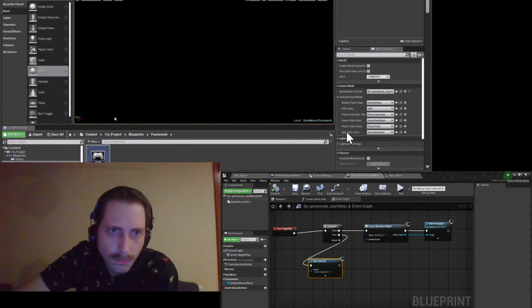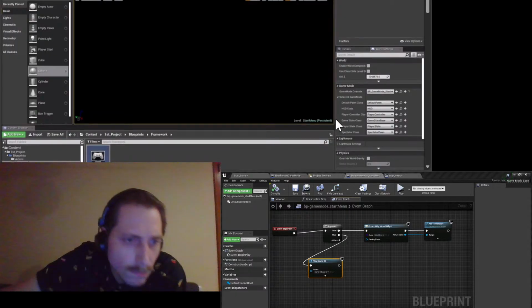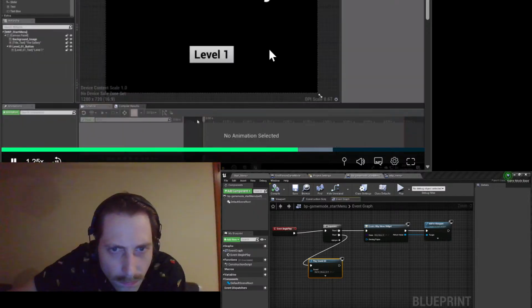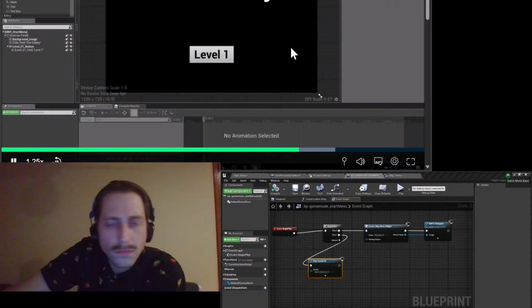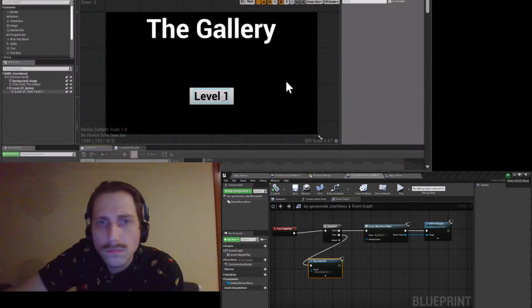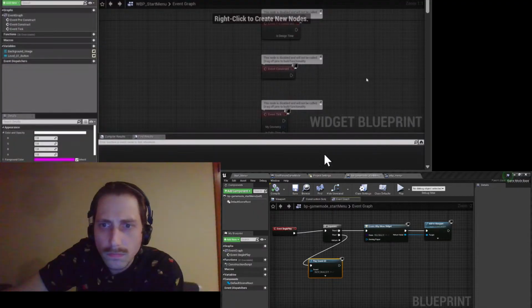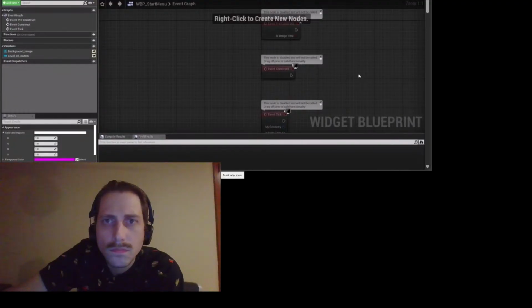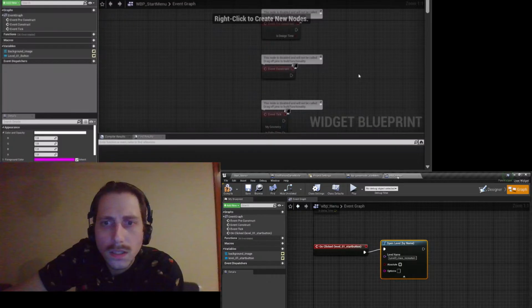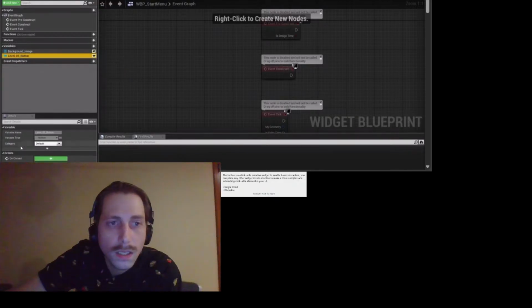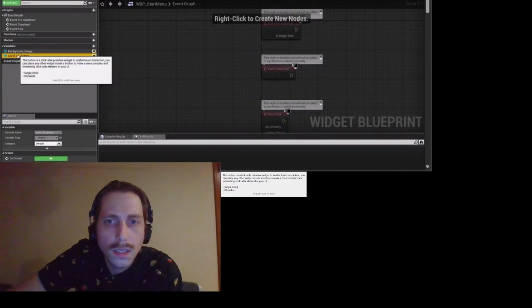Well, let's jump on over to our UI folder down here, and let's double click on our WBP start menu. And up until this point, we've only worked in the designer tab. Now let's work over in the graph tab to hook up some functionality for this screen. Jumping on over to the graph tab, we want to do something when we click on our level 01 button. Over in the left-hand side in the My Blueprint section, you can see you've got a level 01 button. And if you select that, down in the details panel, there are several events that you can add to your graph associated with that button.